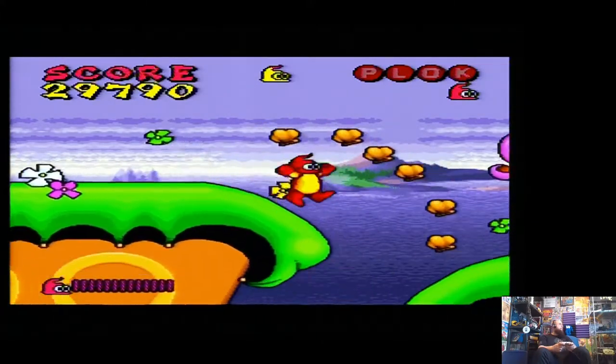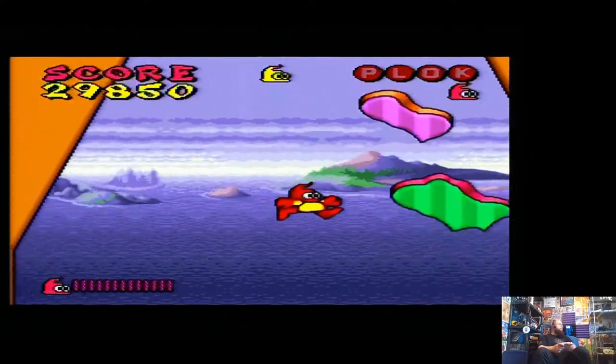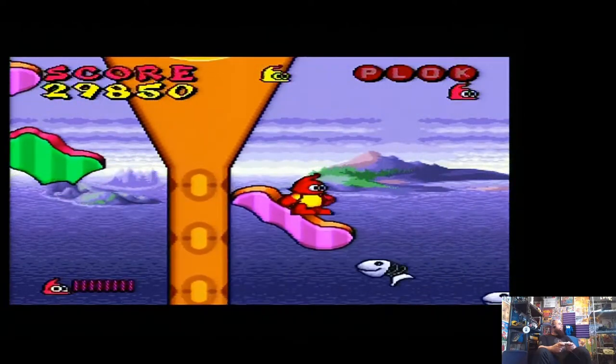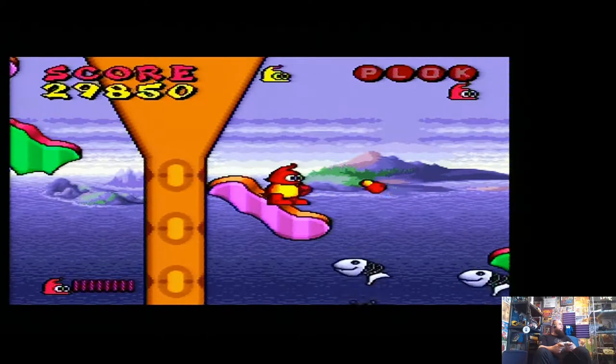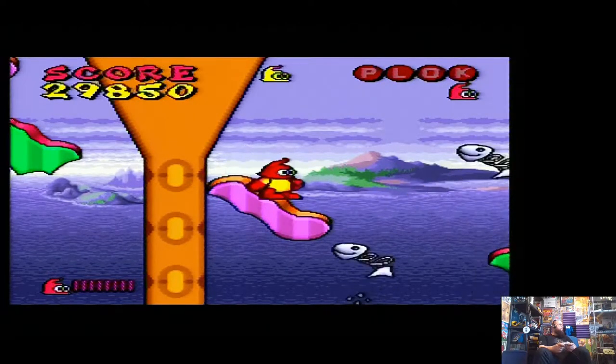Oh no, I missed the front diamond. That's what I get for messing about too much. Oh! In the water again. I'm assuming there must be something good over here, otherwise it wouldn't be a thing that exists. Oh, you can throw multiple limbs! But I don't know how I did that.